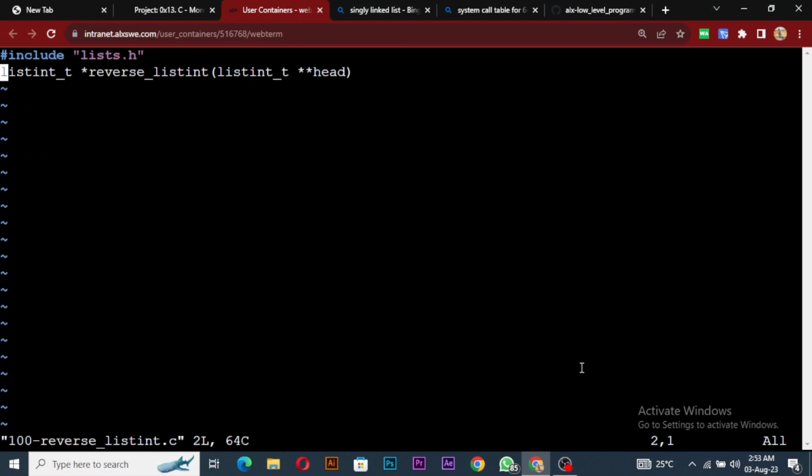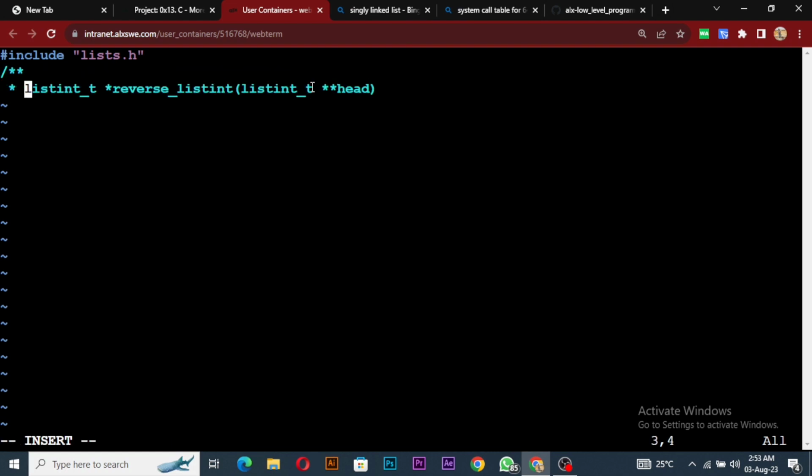Sorry, I was thinking we have an integer here or something, because we're supposed to have a colour, so I thought I didn't save it with .c, but it's 100 reverse.c, so it's correct. All right, so the next thing, insert mode, and then let's document it. And this one is to reverse list int underscore t, right? Is it list int, just list int?